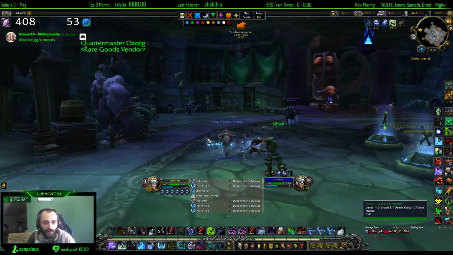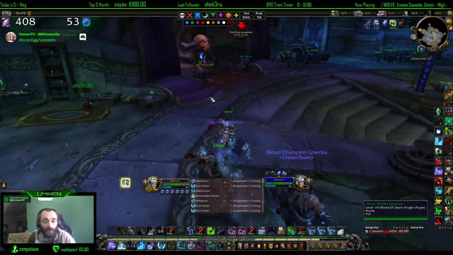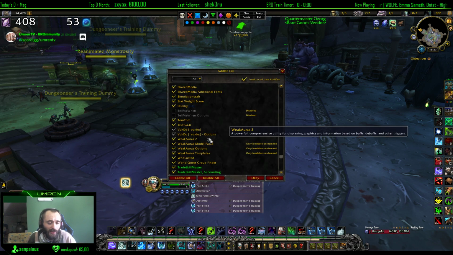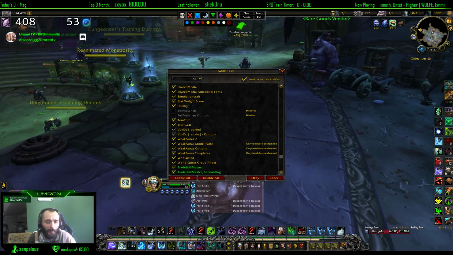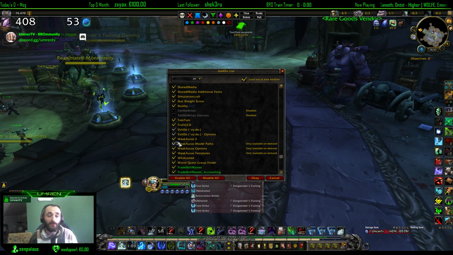Now everything is clear, but it will come back soon. As you can see, Remorseless Winter is coming back, and when it comes back, it glows. That's how I set it up. It's WeakAuras, and people that want to know these things will take the time to learn this add-on, because trust me, guys, it's worth it.